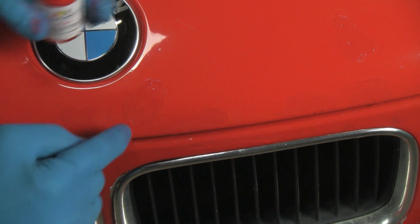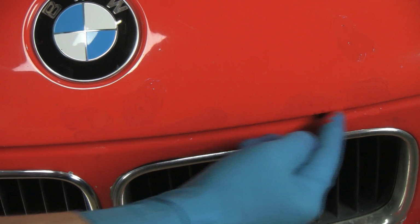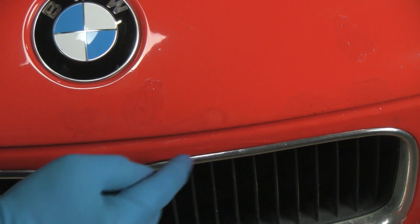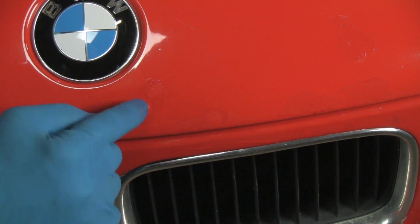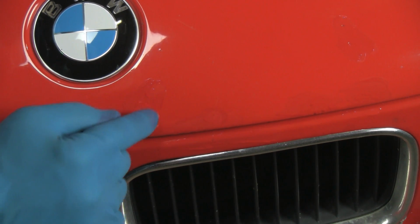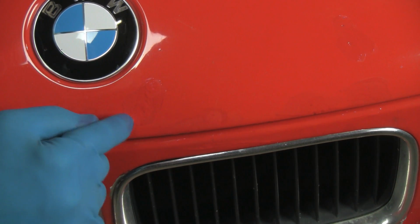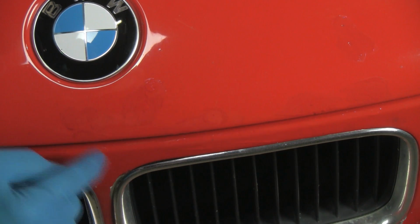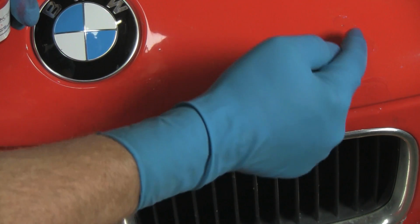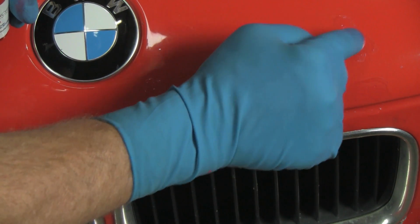And now with this, we only let this cure for about 3 minutes, and then we start our removal process. This paint is a little bit different from the factory paint in that respect, that it does cure faster. Now, some of these big chips, I'm actually putting extra paint into to try and fill them to the level of the surrounding paint. We can also go back multiple times to continue filling, so we don't try to do it all in one step.